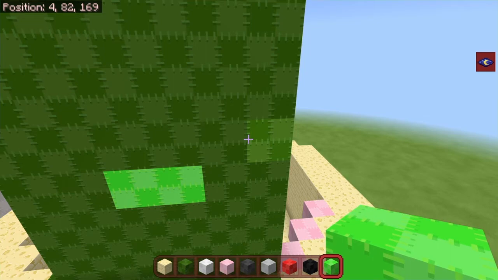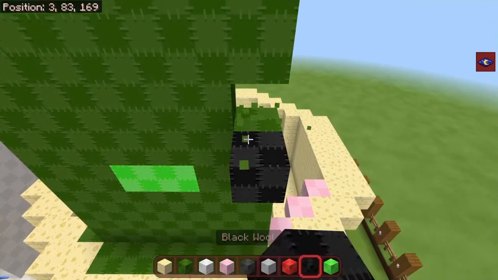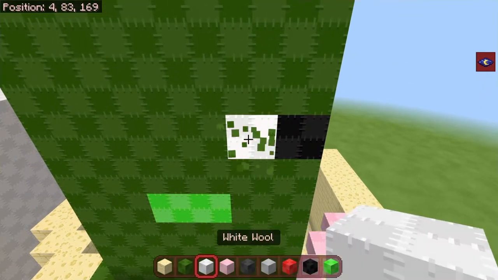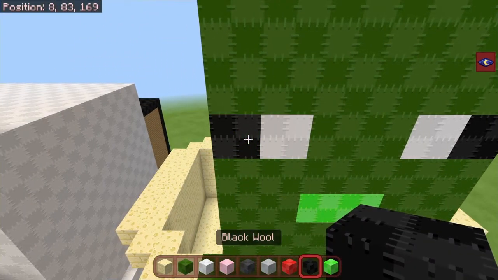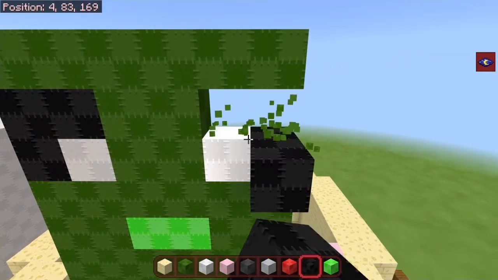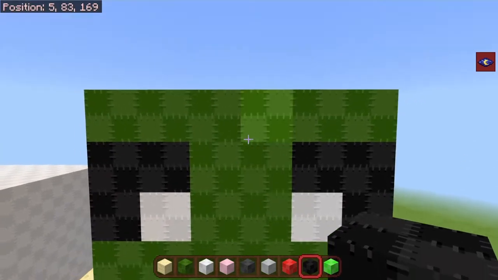And I'm doing it again. And we're going to place black wool, one row up here on the right. White wool to the left. We're going to leave two empty blocks. Place a white wool and then a black wool. And then surround the white wool with black wool, exactly how I'm doing here, but leave the middle 2x2 square green.